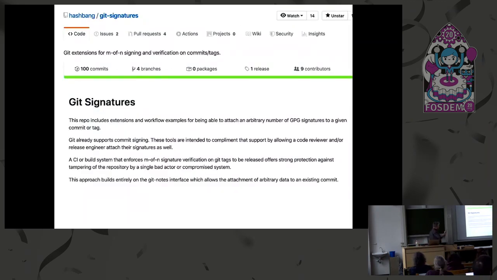But I found an interesting project that allows, with multiple submitters in Git, a solution for multi-signing a commit. So not only one person, and then you can say, before it goes into production, multiple people have to sign that commit before it actually goes out. So that's another way of verifying things there as well.